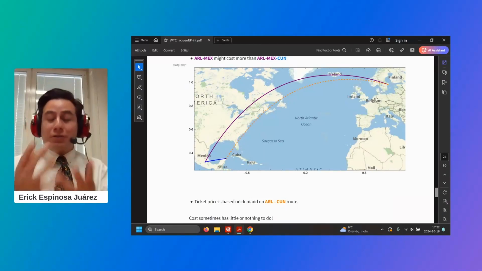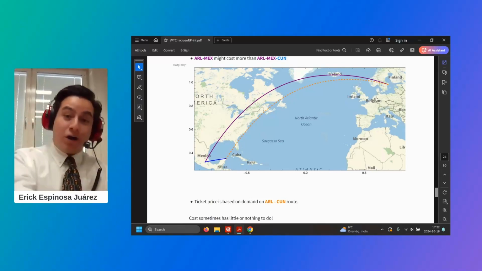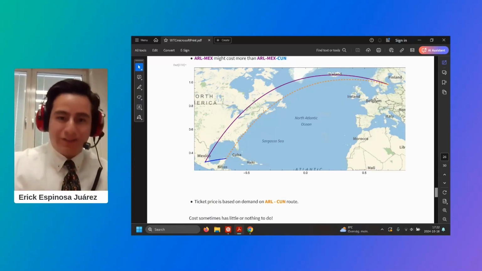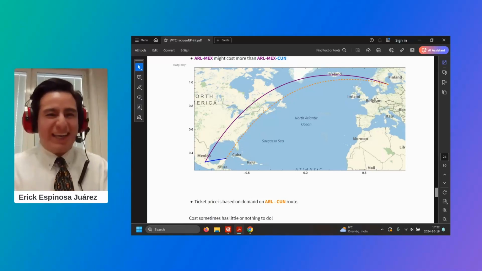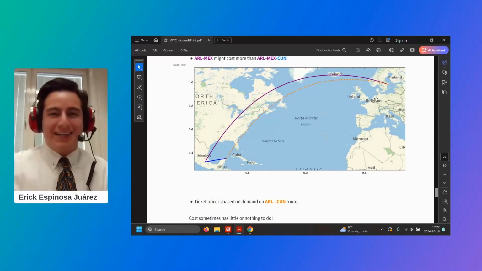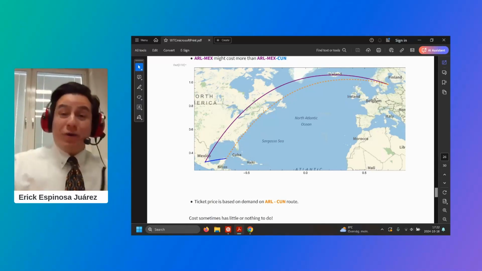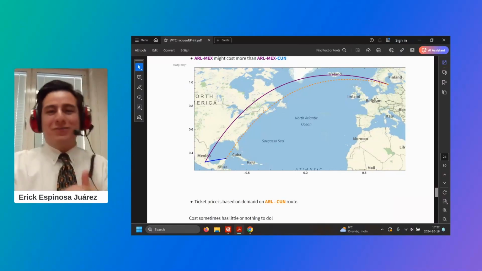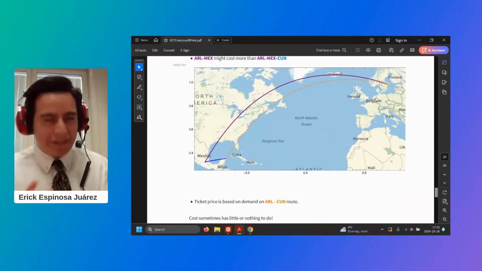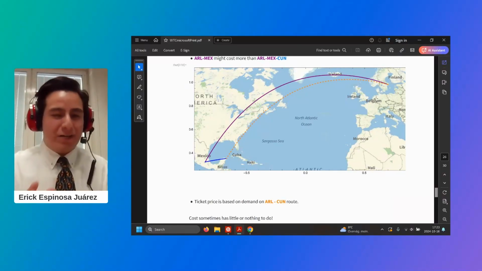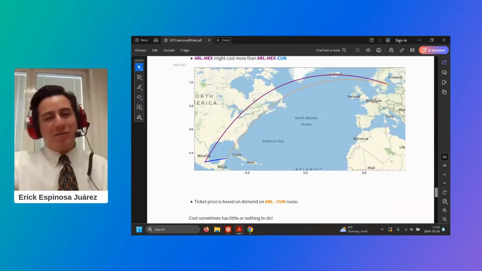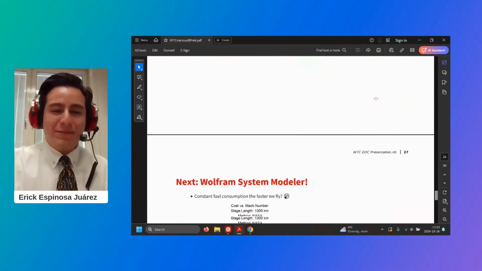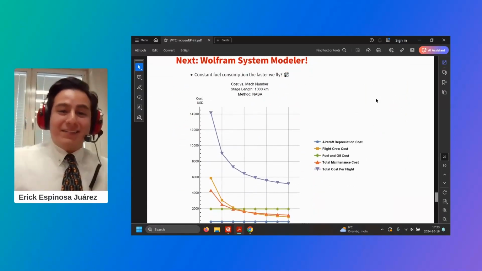And therefore, the conclusion that we can take is that from the cost, the one that involves all the models that I've been speaking of, you cannot really infer the price of how much it will cost you as a client to buy the tickets, nor the other way around. If you go online and you search for the Mexico Stockholm flight, it's difficult and not recommended to try to infer the cost from the price. And that brings me to what's next, the implementation using Wolfram System Modeler.